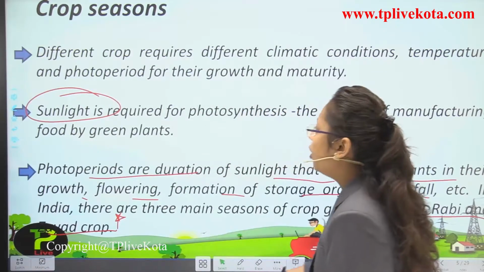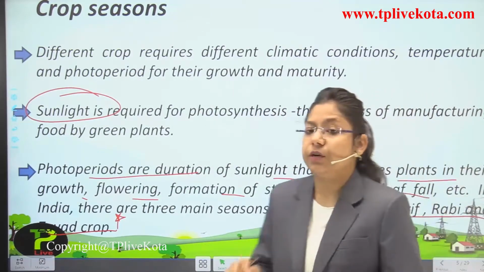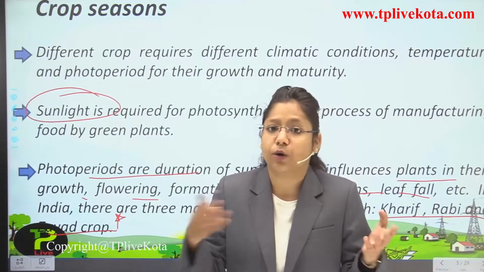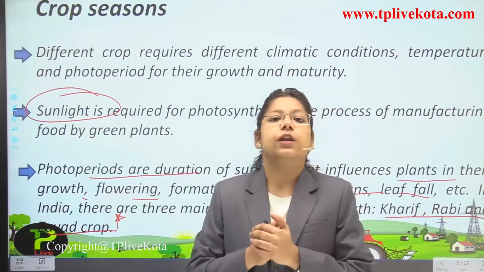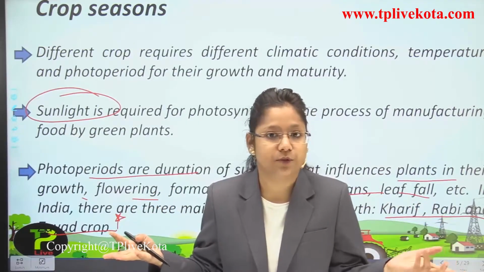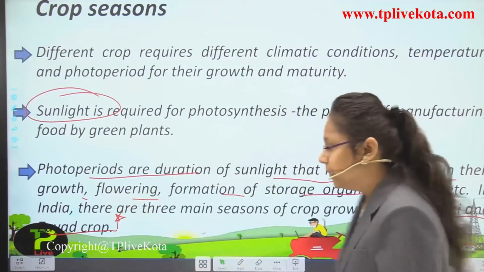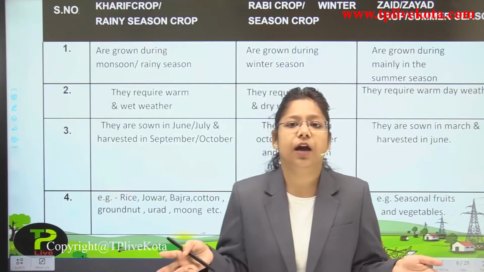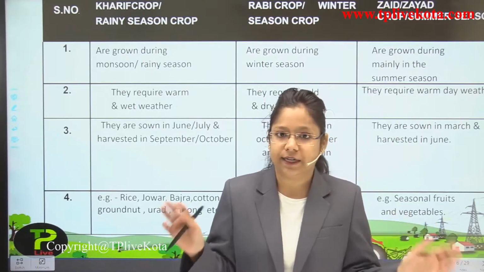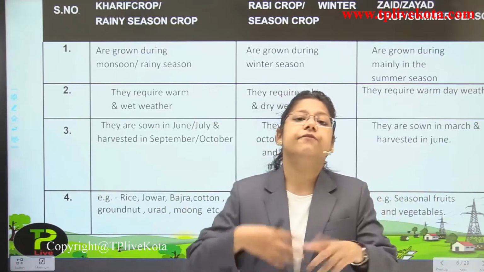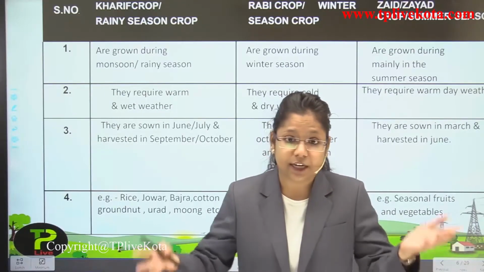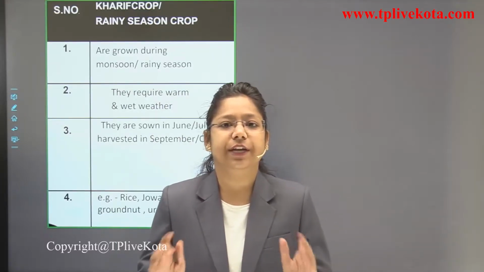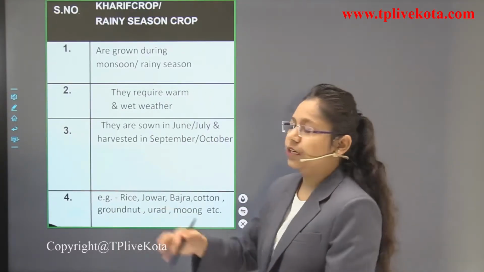Okay, now what is the great differentiation between these three types of crops? Why do we need to grow a crop according to a particular season? So let us study about these types of crops in a tabular format. Moving on to the next slide, I am going to make you study how the Kharif season requires a particular temperature, particular soil, and which type of plants can be cultivated in this particular season. Okay, so first we are going to read about the Kharif season, the Kharif crop.